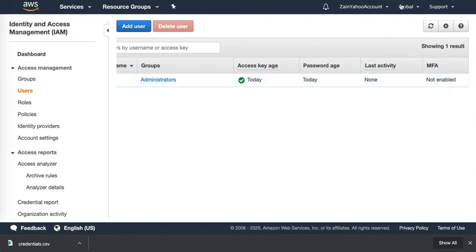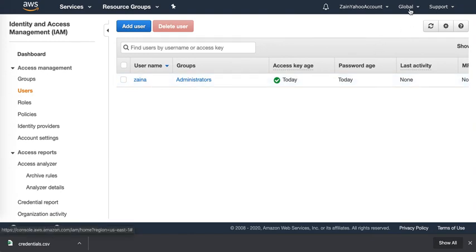And see, like I told you, they're global, so all these users, groups and policies are global, so you don't have to create users, groups, policies and roles in every region you go to. If I wanted to use this user in, say, Sydney, I could. North Virginia, I could as well.